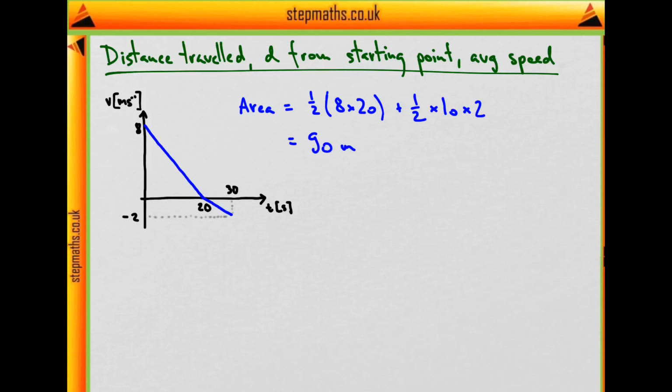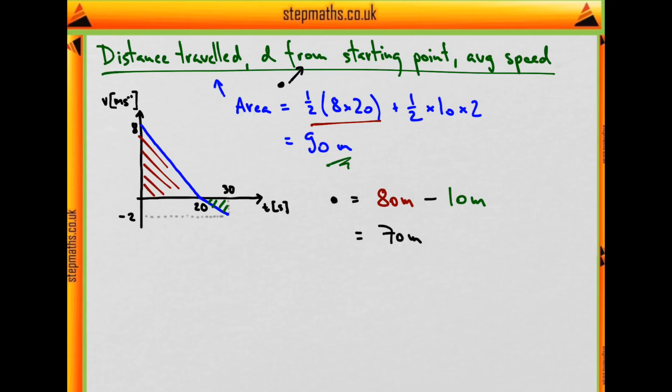meters. And as we have already said, during this time, the object travels forwards, and then in the green region, backwards. So to get the distance from the starting point, we'll have to take this area, 80 meters from the first term, and subtract, this time, the green area, 10 meters of the small triangle here, because it goes forwards and then backwards, and that is 70 meters.